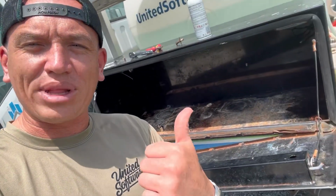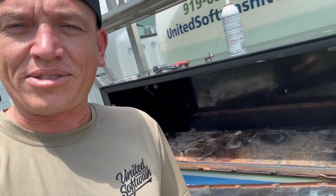I'm out here at the shop right now, about to have to replace this box here, guys, and I wanted to talk about the importance of always stowing a little bit of money away whenever you get those really nice jobs, because things pop up. You always have taxes at the end of the year, you have equipment that goes down, you need new parts, new surface cleaners, all types of things. So always stow money away, especially in the spring and summertime whenever you're raking in all that money. It's a good time to put it back for the wintertime when it slows down.